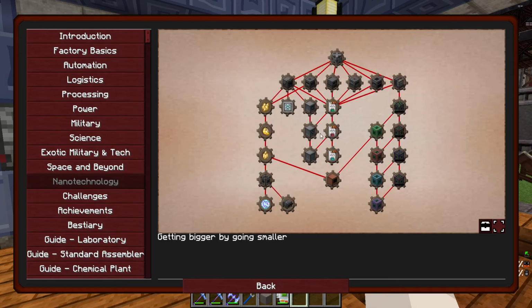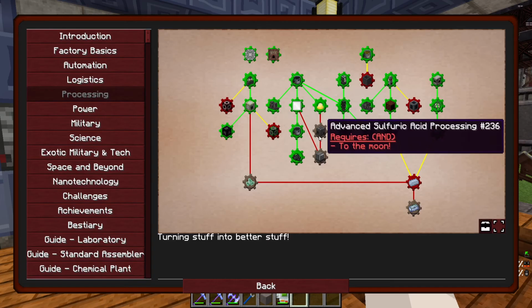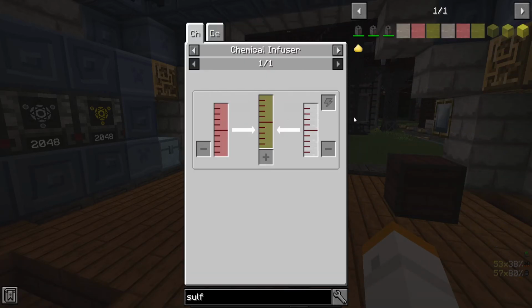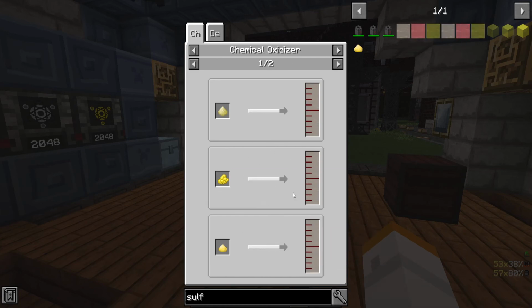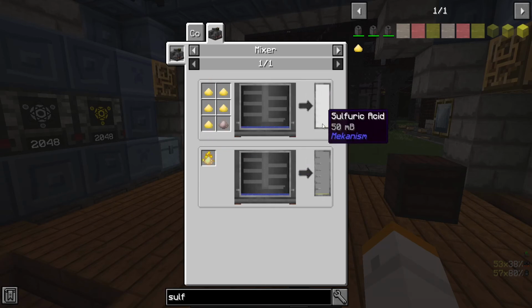Nanotechnology is going to allow us to considerably downsize a lot of these operations that we have, and it will also allow me access to a little bit better processing when it comes to sulfuric acid. I'm very interested in this process. I know it's a rabbit hole of a bunch of machines, but basically sulfuric acid is sulfur trioxide, which is made from sulfur dioxide. Sulfur dioxide is one piece of sulfur, makes a millibucket of this. Doing the math compared to the regular direction here, we need 5 pieces of this to get 50.